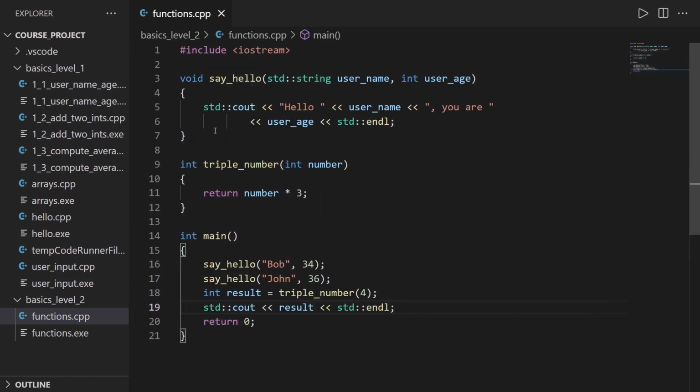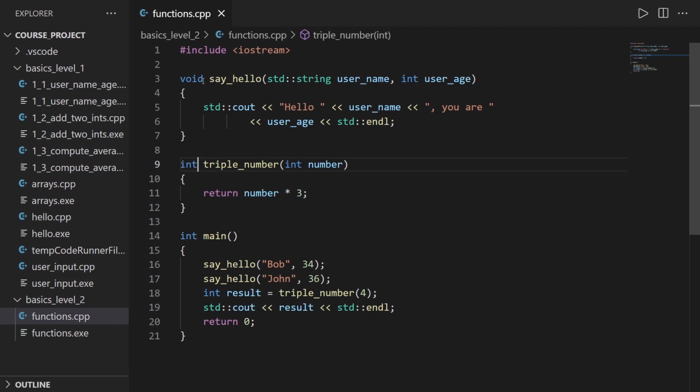And so, here we have used int. You can also use double, you can use boolean, you can return a string, you can return a vector of anything, you can return anything you want. Just make sure that what you return corresponds to the return type that you have chosen for the function.